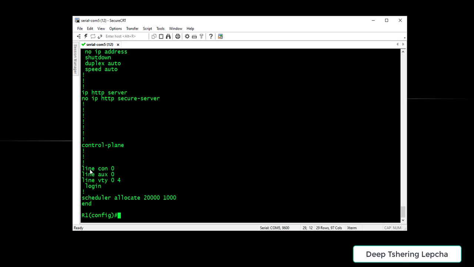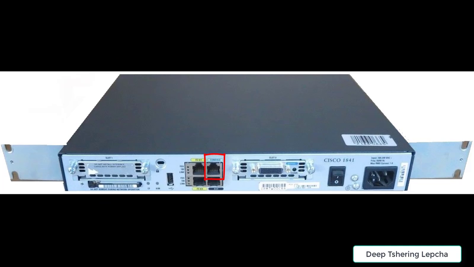There you can see the line console 0. So what is 0? 0 means you only have one port on the router from where you are configuring this router, so only one user can have access at a time on that router physically. So 0 means only one user can connect to that router.